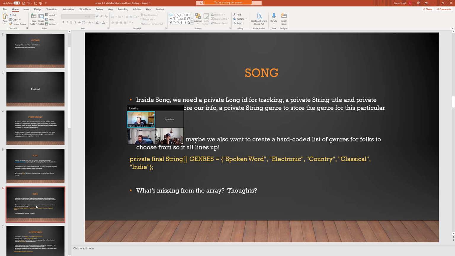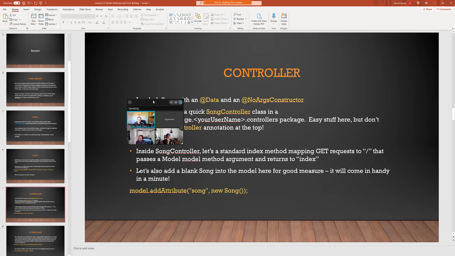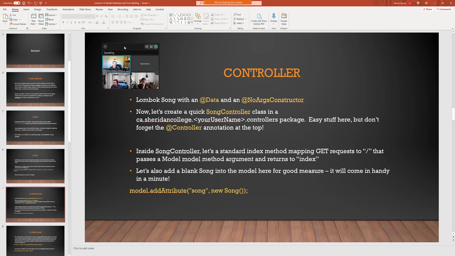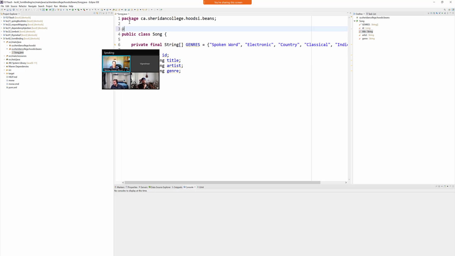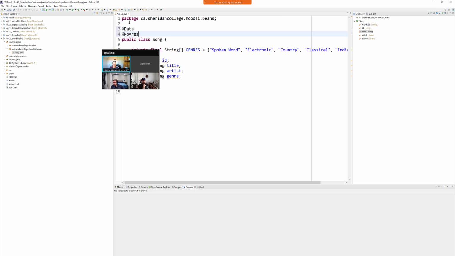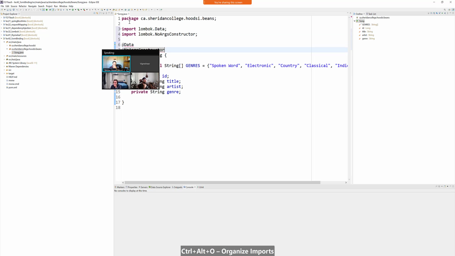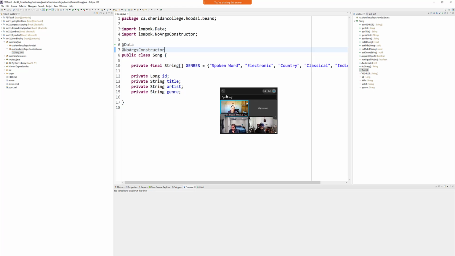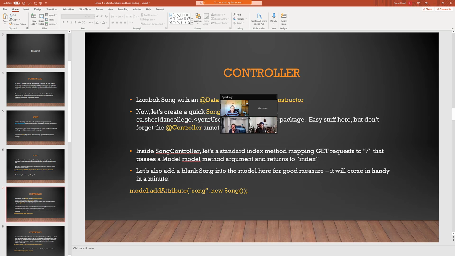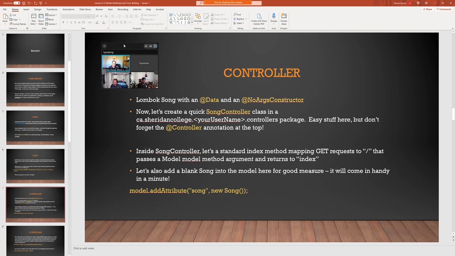So, I'm going to Lombok this thing, this Pojo, with @Data and an @NoArgsConstructor before I forget. And obviously I could add in whatever I want here. Those are the minimums that I require to make this go today. Looks good. Got all my stuff on the right. Ready to rock.